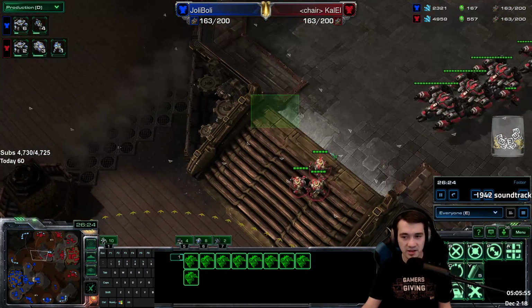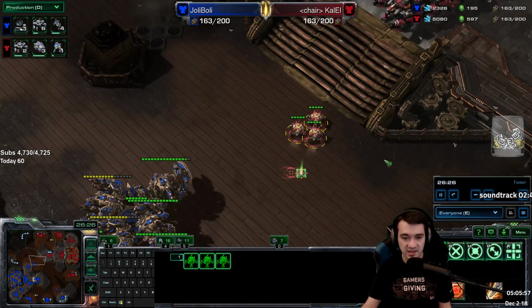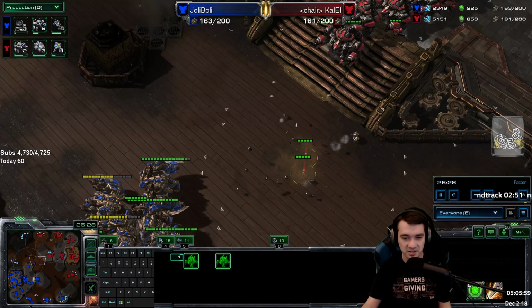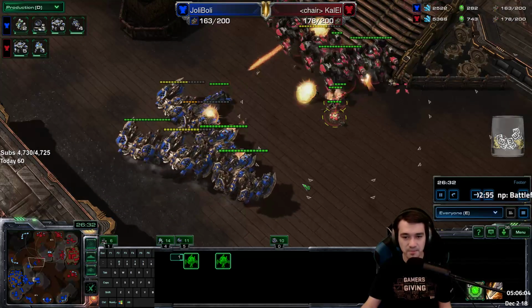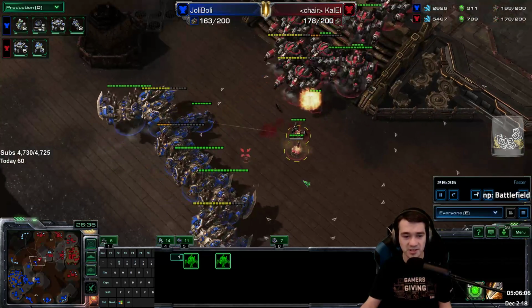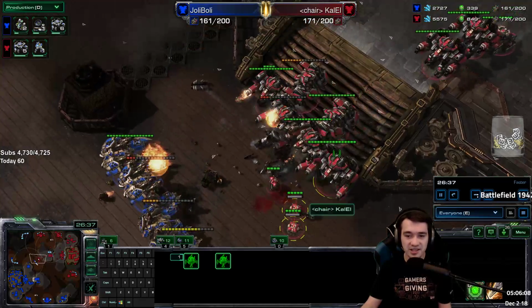The Widowmines can burrow on the ramp. Instead, he will just run into the Thors. Not as good. He does make it kind of far. More Thors coming up. The Widowmines could help out a bit. He's trying to draw him in. He will successfully. The shots go out. He's coming down the ramp, though.